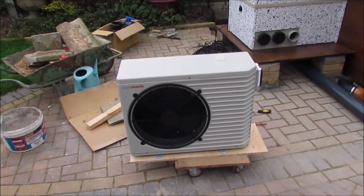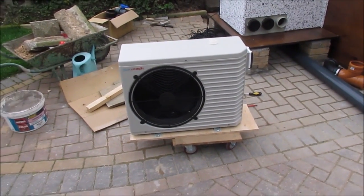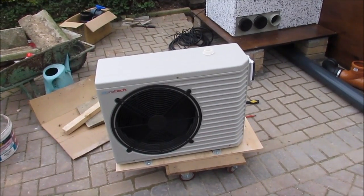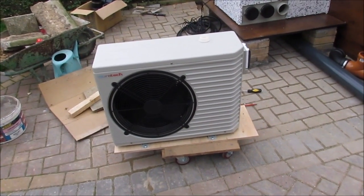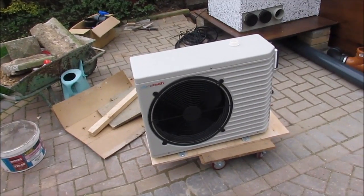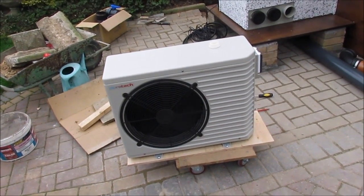Them I wouldn't dream of installing myself. They're very complicated. They require refrigerant gas to be piped in and all sorts of stuff. I won't mess about with that. This does not. It's all self-contained. There's nothing really for me to mess about with. It's just literally like installing any standard heater. You just put power to it and water to it and it heats your water.